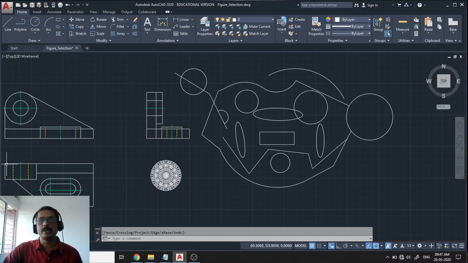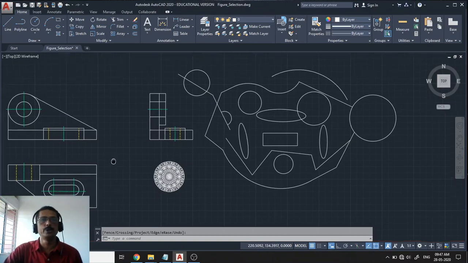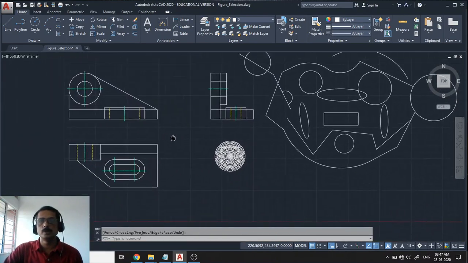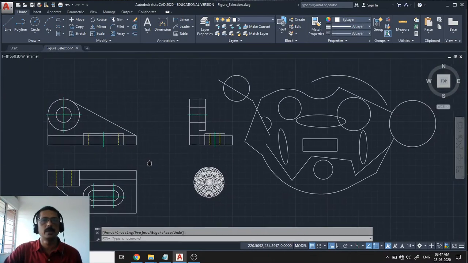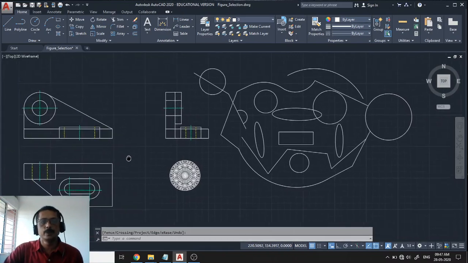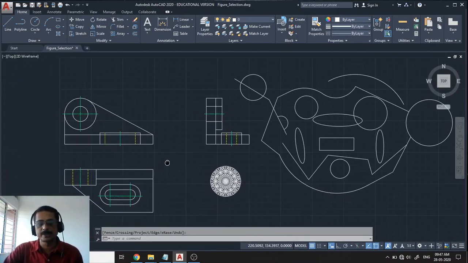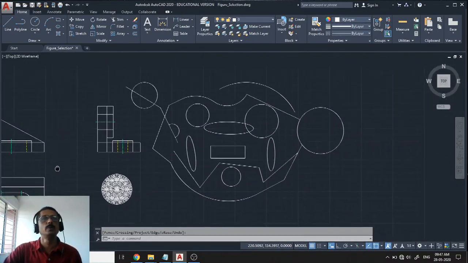And we have already seen, if you press and hold your mouse scroll wheel, then the cursor becomes a hand shape, and if you press that and move, your drawing will be moved in various directions.